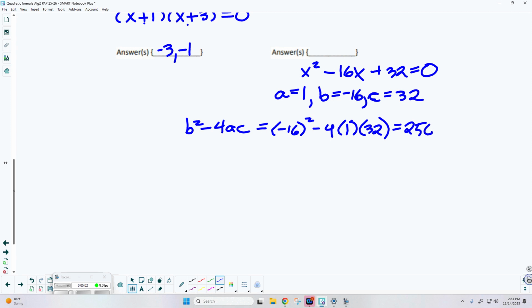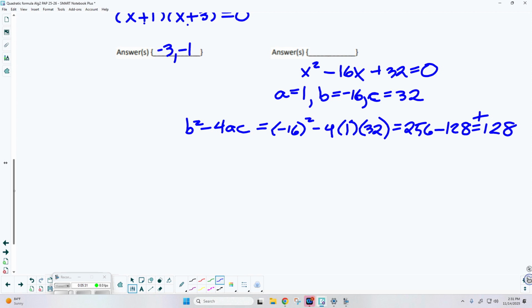Remember, I did provide you that new list yesterday, but even if you're not sure, you could do some multiplication over to the side. 16 times 16, we're good to go. Now, we know we're going to be subtracting something. So I need 4 times 1 times 32. So minus 128. Okay. So what's 256 minus 128? It is 128.